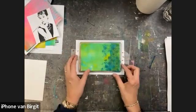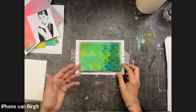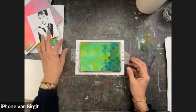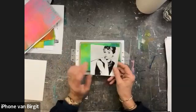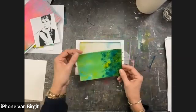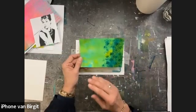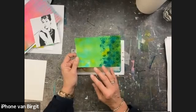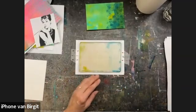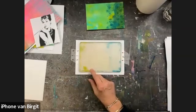where I could transfer my image, and then later I can add all kinds of things. It's not like when I do the transfer that is the final step, and that my piece is then complete. This is just maybe the third or the fourth step that I do, but it's not the last step. I can then stamp on it, I can draw on it, add text, I can color it, I can do all kinds of stuff with it. So it is not necessary that your background is finished. It's just a starting point. And you just have to keep in mind that you have that area where you can work on. So let's do one more.